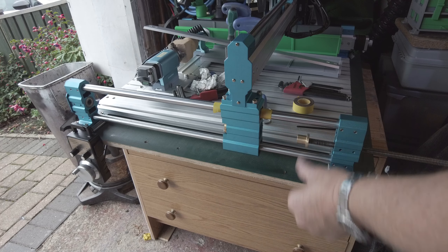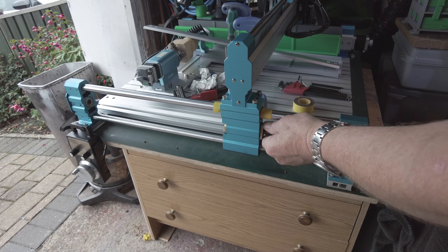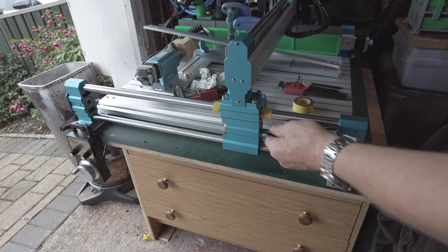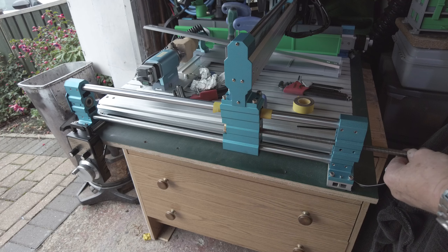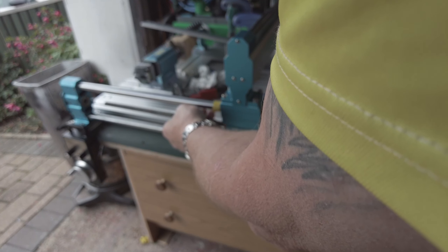The next thing is to pop your lead screw through and put your rear anti-backlash on. Put the spring back into there — you'll feel it fit in — and then push that back on the spring. You'll feel it fitting into the front part. Now that's located in there. You'll get a slight bit of movement on your anti-backlash but that's the way it is — they're not like ball screws.